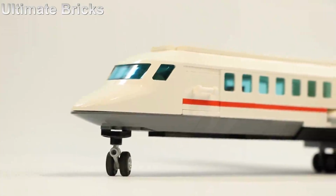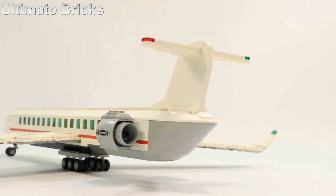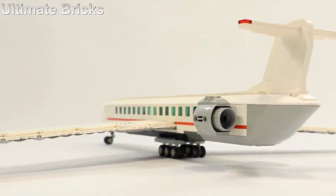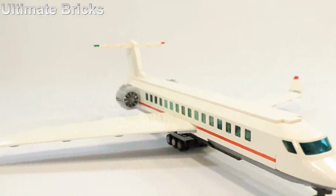I used the standard LEGO plane pre-made pieces for the front and the back of the plane. However, the tail, the body, and the wings are all built from scratch. So getting the shaping of the tail right was a challenge, and I'm happy with the way it came out.